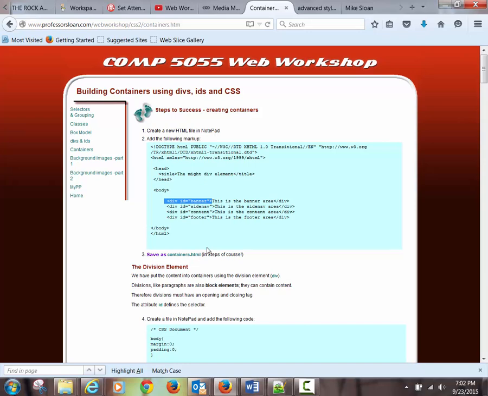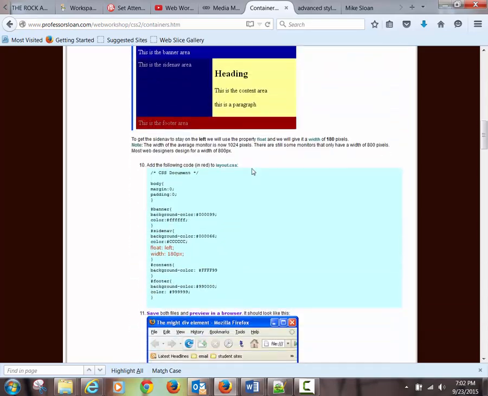And WordPress, everything that's set up in a WordPress site actually operates on a different type of code called PHP, which we'll talk about when we start using WordPress. But they still use divs on a large scale to keep things set up in certain areas of pages. When it goes responsive, it brings up different divs that are different sizes. Okay? So I'm going to go through the better part of this.